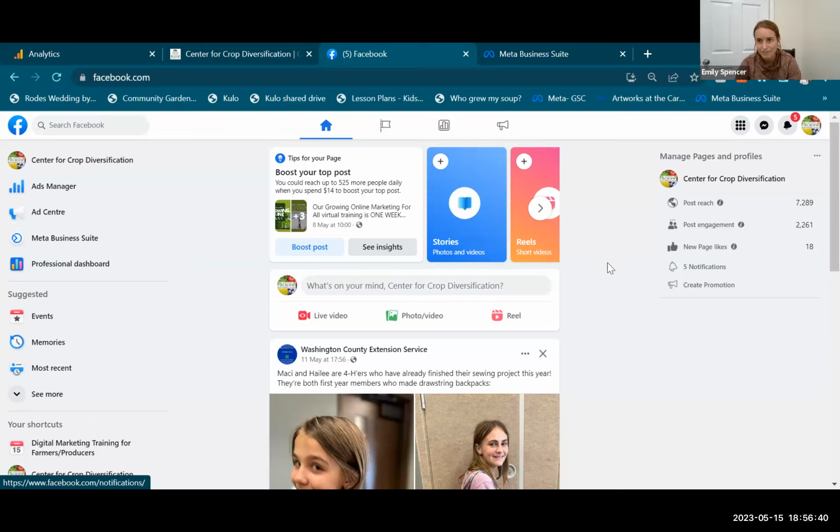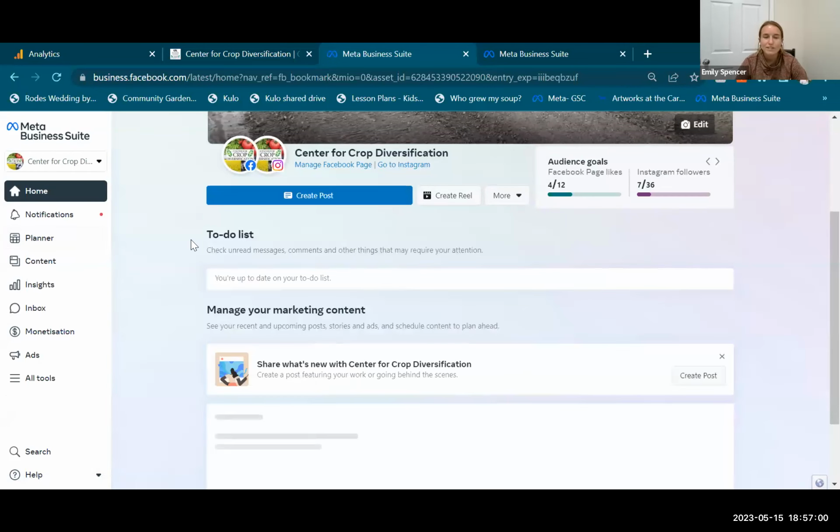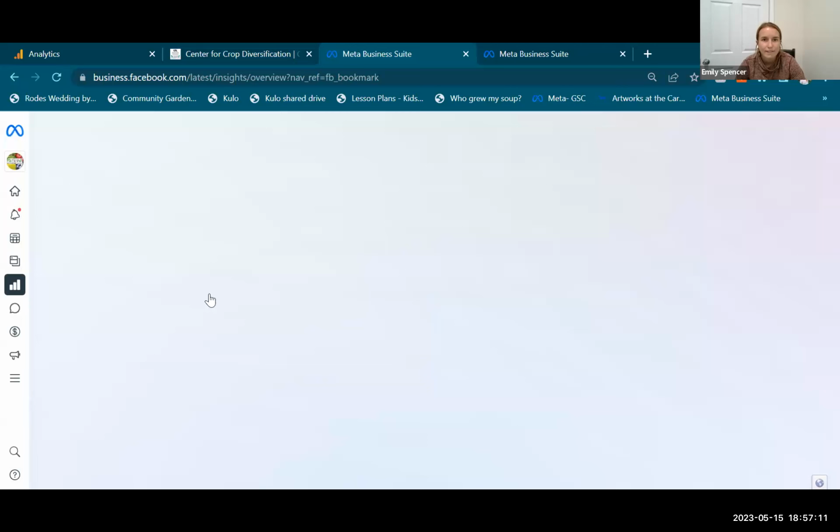Because we just hopped off the social media one, we're going to look at the Facebook analytics first. You probably know, but Facebook and Instagram are both under the extremely mysterious title of Meta now. So to look at our Facebook analytics, we're going to go to this button on the left-hand side called Meta Business Suite. That takes us from our interactive page to the back end of our business page. And then on the left-hand side again, you have this button that says Insights.